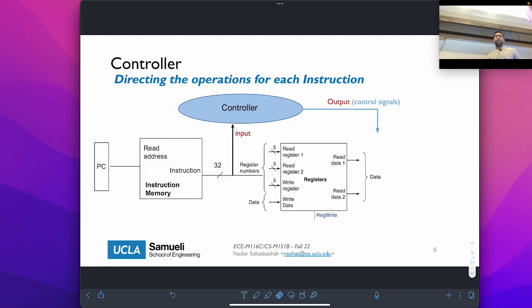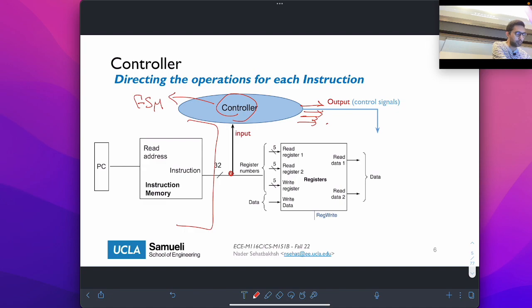And again, as I said, the controller usually sits after our instruction memory. It sits here and takes the input. There's logic involving the controller, which we said is basically our finite state machine. Then we're going to have a bunch of control signals, which we're going to go through one by one in today's lecture.